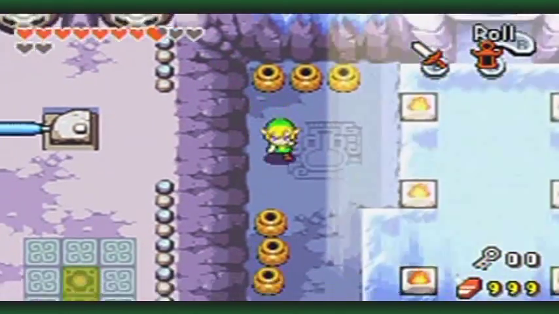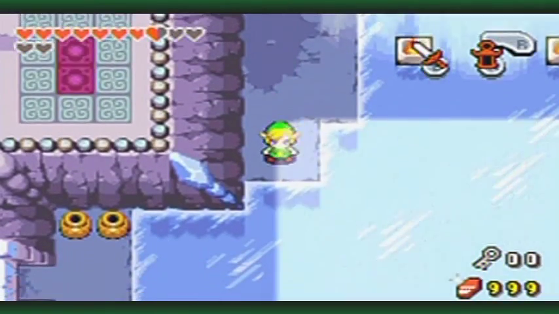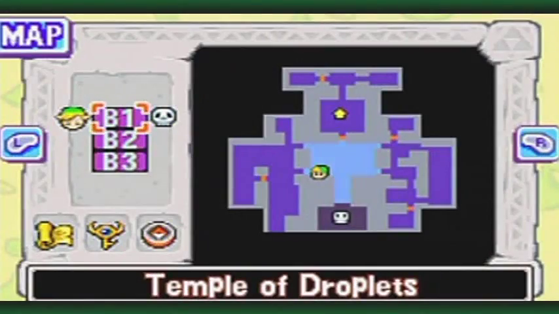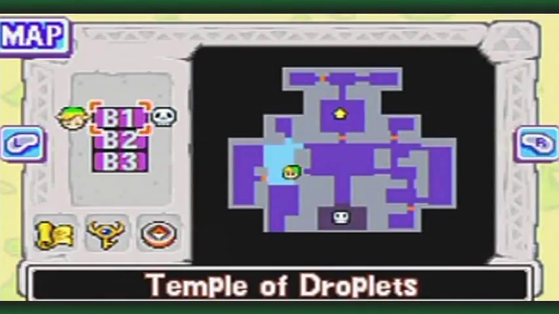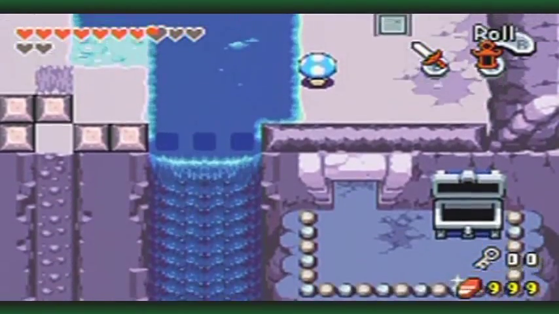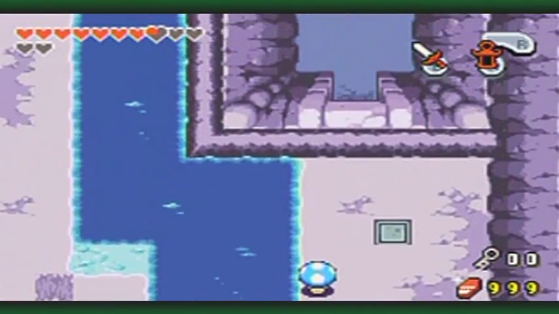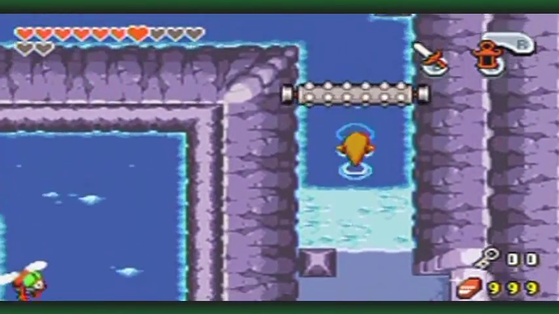Well, that sounds all well and good, but I must get the treasure chest. Wait, did I forget one in this room? How did I forget? Where did I forget a treasure chest? Where am I missing that one treasure chest over there? I'm kind of confused. Whoops.